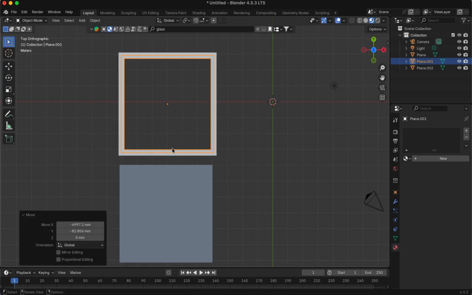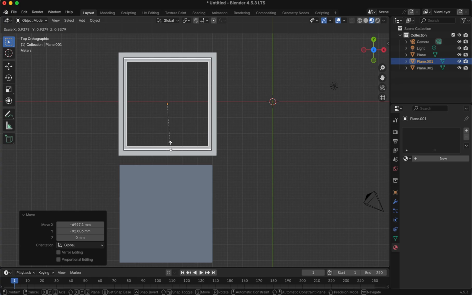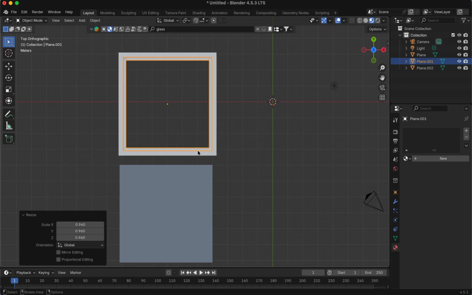You can see it's still pretty big, so I'll probably go there. Still pretty chunky. I should have subdivided it more, but I didn't, so it's okay. It's just for now.